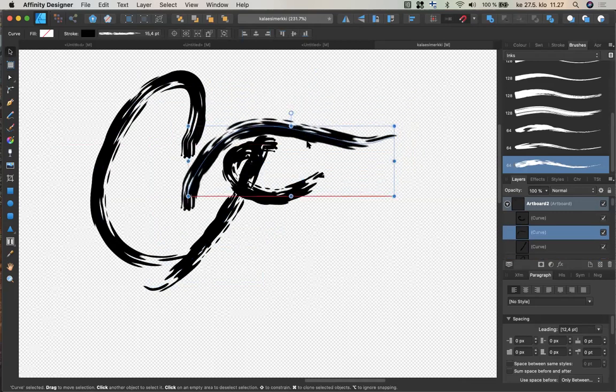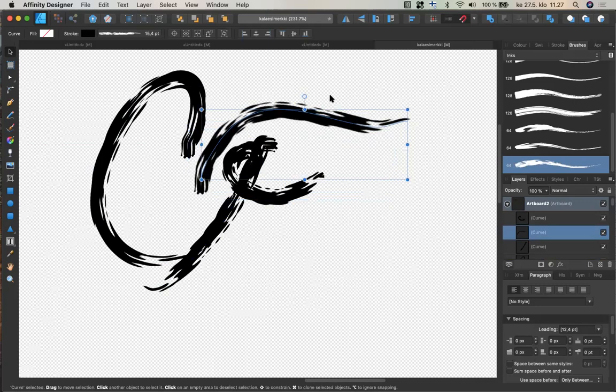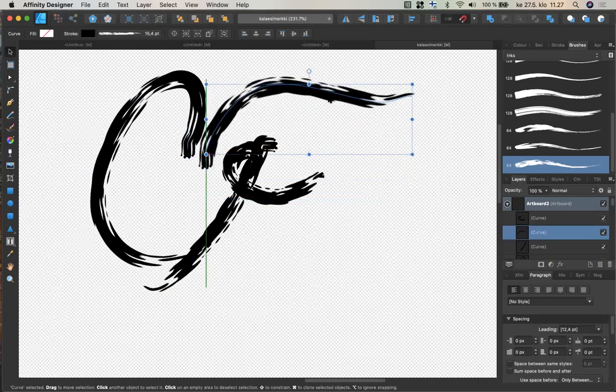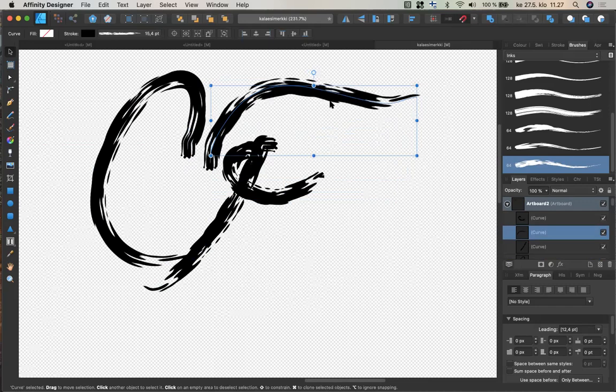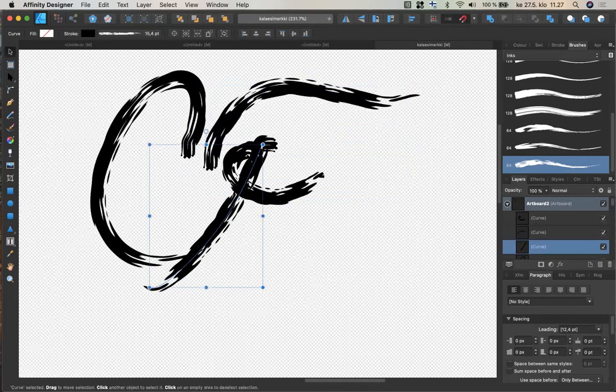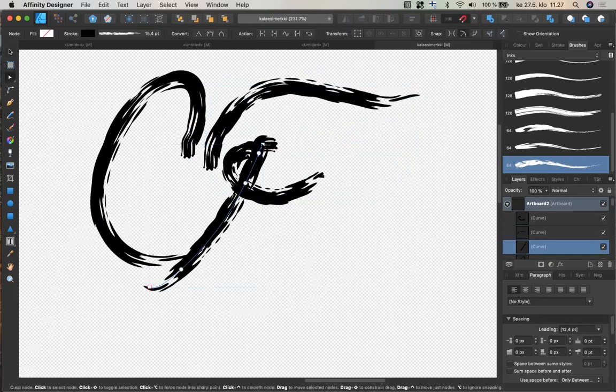And now, when I'm placing these, I'm trying to watch out for nice negative shapes. Negative shape is something that you might have come across earlier if you have had some visual design studies.